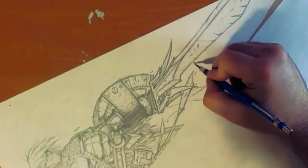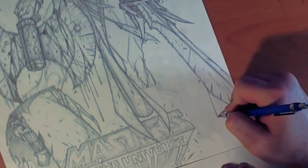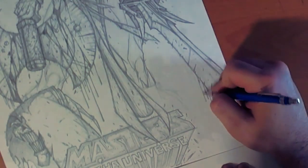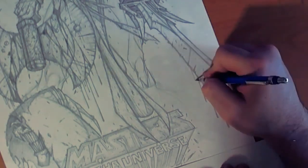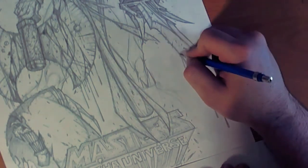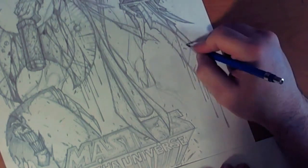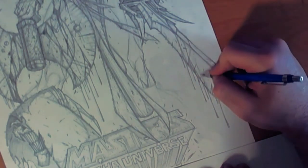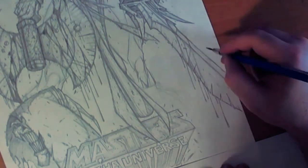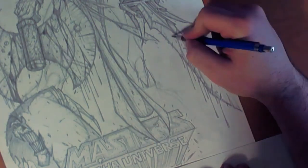I remember not wanting the sword bloody. The axe was going to be bloody and the sword was going to be a little bit more magical. It's going to have some drips along the edge, but it wasn't going to be totally decked out. Of course, I may have forgotten that as I draw blood all over it. I remember that's what I wanted, but I don't think I totally committed to that idea, apparently. I mean, it's not as beat up as the axe is, you know.